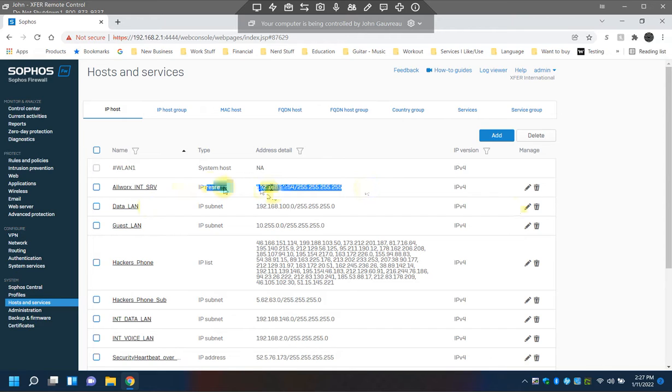We can't delete it because it's currently being used by a firewall rule. No problem. We'll just make a mental note when we go to do our cleanup that this old data LAN needs to be removed just to avoid any confusion. Because now we've got these new LANs that we're going to be using that fit the naming convention that we're going to be using here in 2022 and forward. We can also delete this object that comes with it.